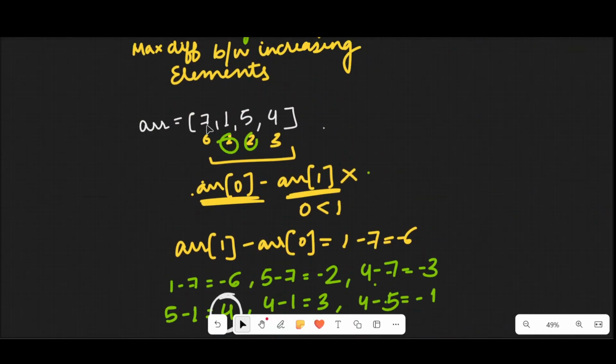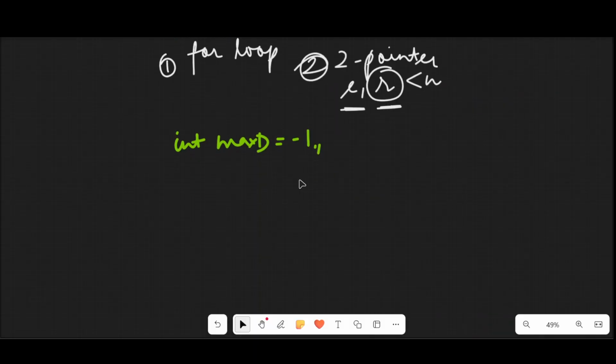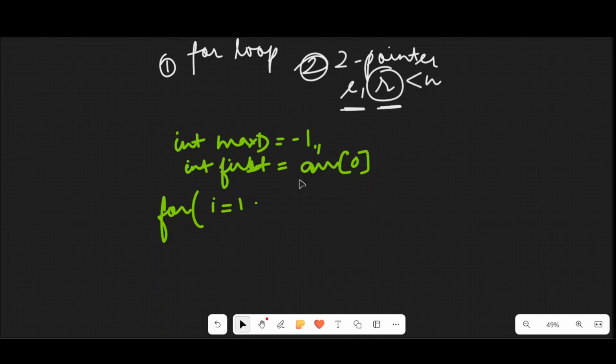Next up, I want to store my first indexed value, so I will simply take an int first, which will store my 0th element. And I'll now simply take the for loop, where it shall be traversing from 1 till n, and we shall increment it.